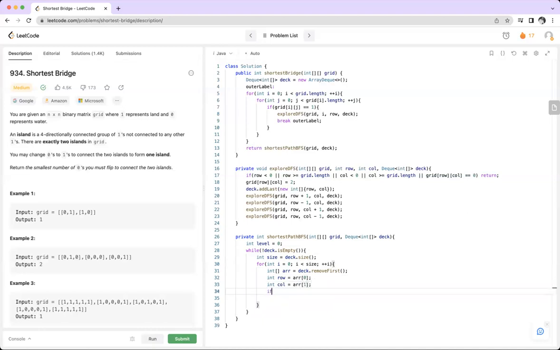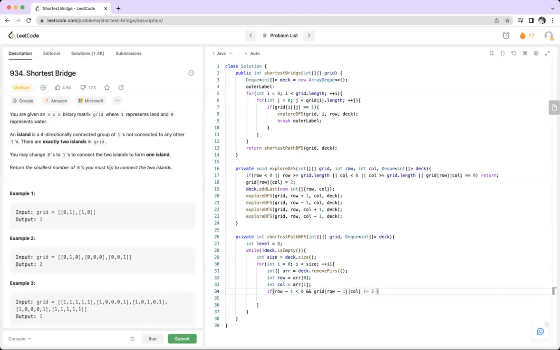Okay, and then we can put a check if row minus 1, because we need to do this traversal in four directions, and grid of row minus 1 col is not equal to 2.